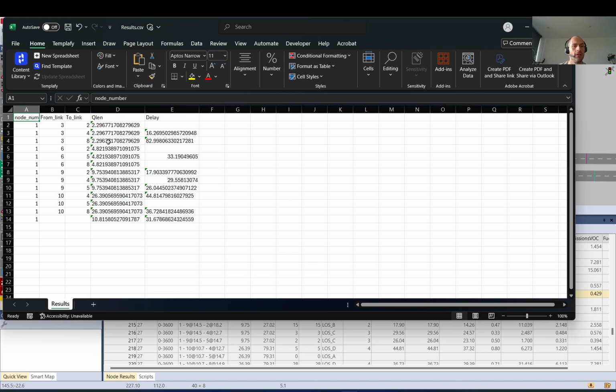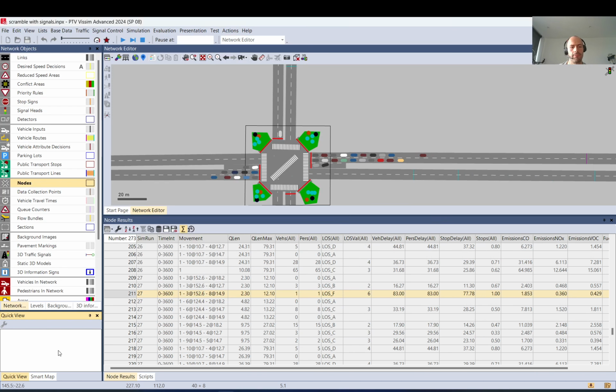So 3 to 8, node number is 1, from link 3 to link 8, queue length is 2.3, delay is 82.9, 83, and QLAN is 2.3.